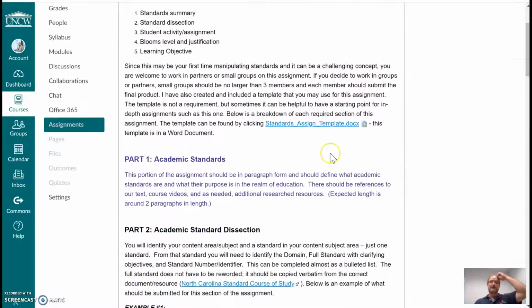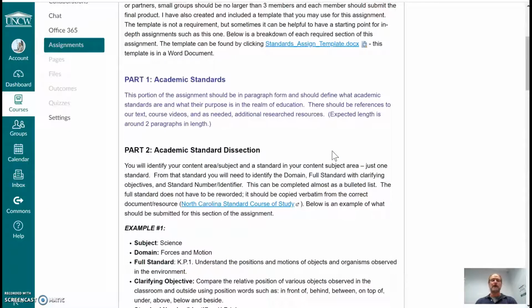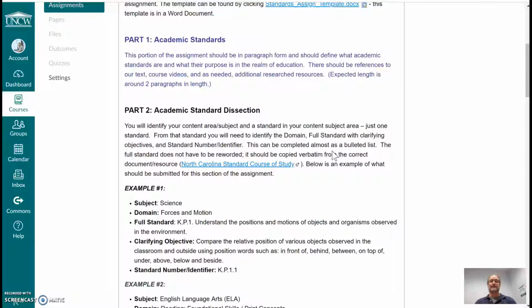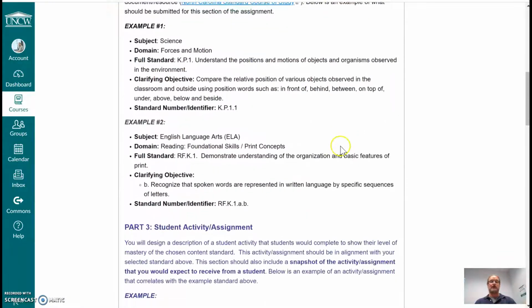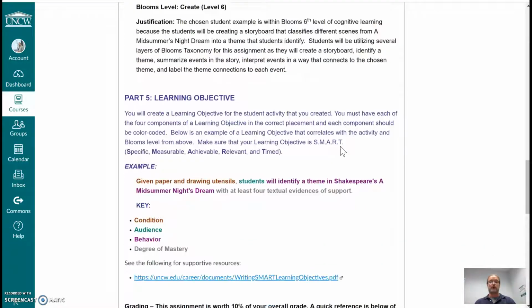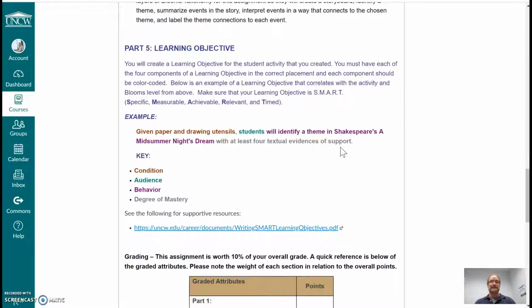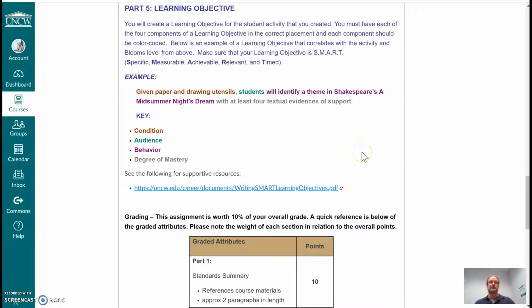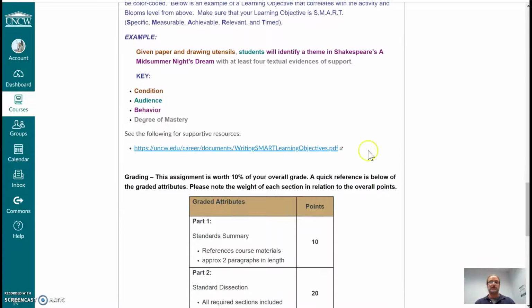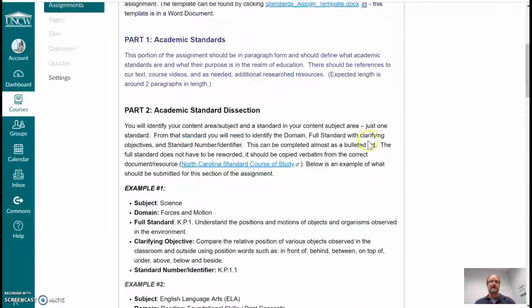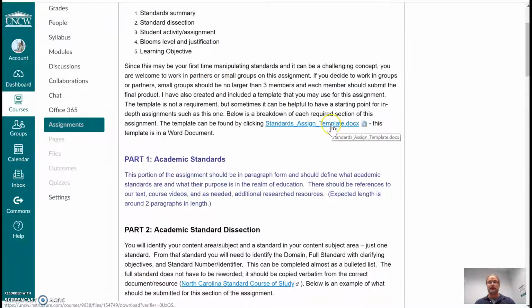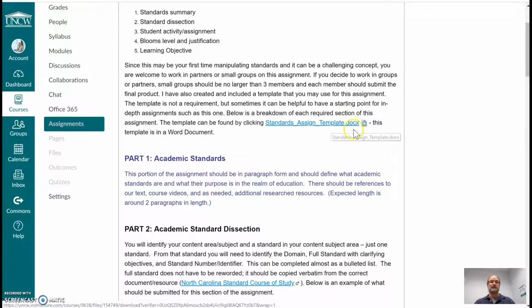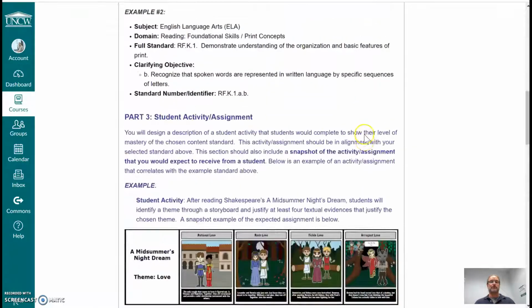There are 5 parts to this assignment. I want you to read through those. I'll create a separate video that actually addresses each of these 5 parts. I promise it's not as crazy detailed as it looks, but I try to provide you with all the information you need in order to be successful. I've even provided you a template that you can use to enter your information in each of the parts, and hopefully that'll keep you organized.